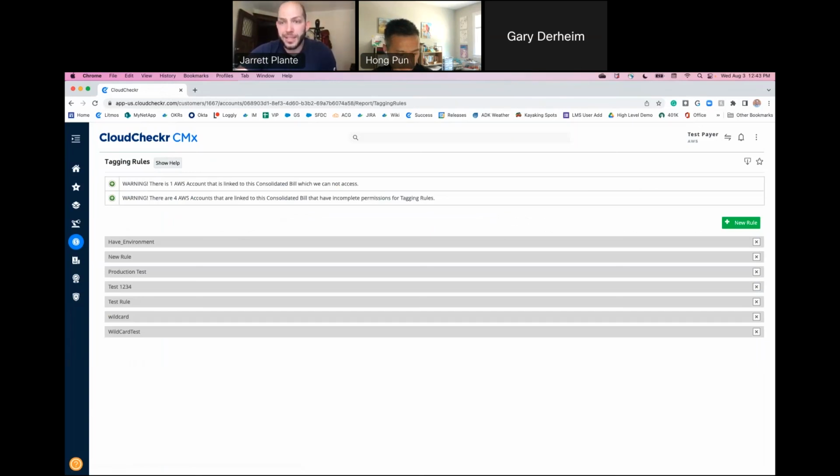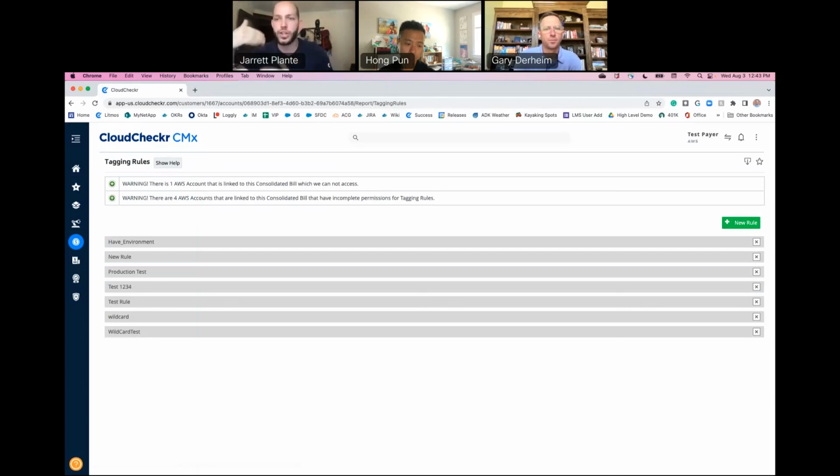And then in the meantime, while you go and fix things on the AWS side, you can use the tag mapping feature again just to create those tags so you can still continue your day to day. You can still do all of your reporting now. You don't have to wait for that tagging strategy to be back in place, but it gives you different pieces you can start to chip away at on the AWS side of things and start to remediate. Right. So whiteboard how you want it, or scratch out how you want it, and then you can basically see where your holes and your gaps are.